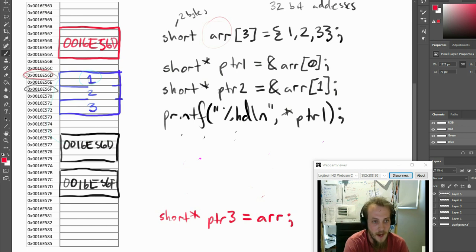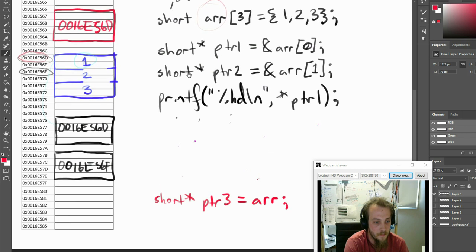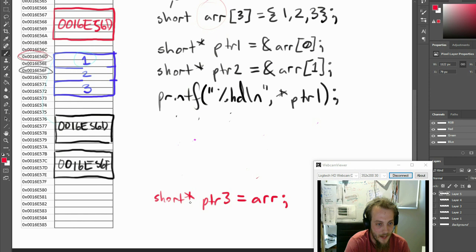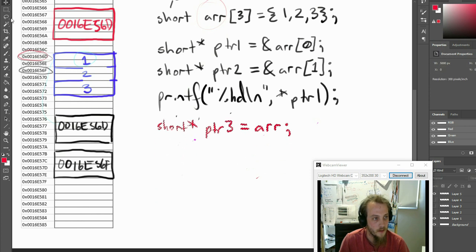Okay, now one thing to note. Let me just move this up a little bit. Alright, so that's the state of memory from this program.